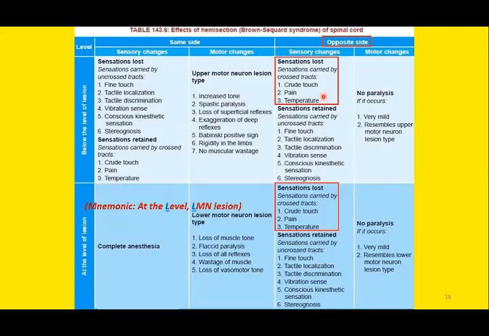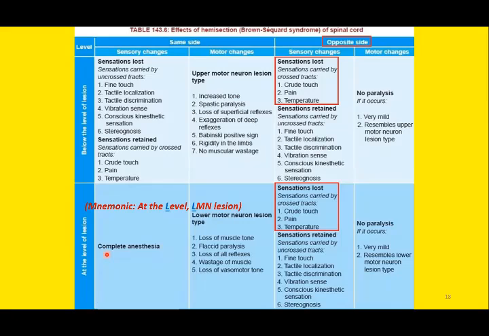So the anterolateral spinal pathway is lost on the contralateral side, whether at the level or below the level of lesion. So pain, temperature, crude touch sensations are lost on the contralateral side. However, below the level of lesion, these anterolateral tracts are spared and DCML are lost. However, at the level of lesion, there is complete anesthesia.